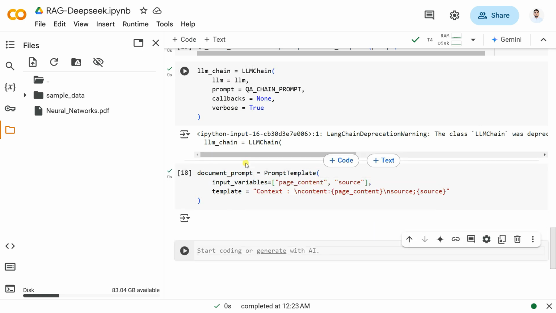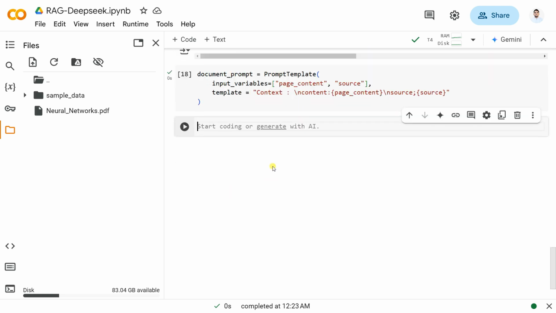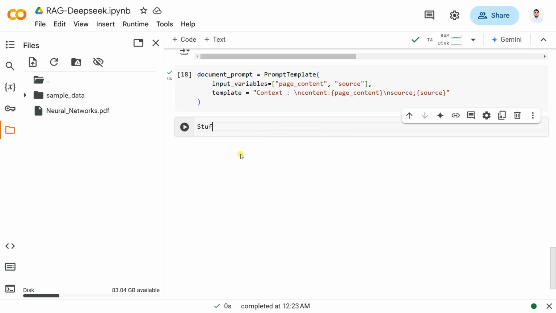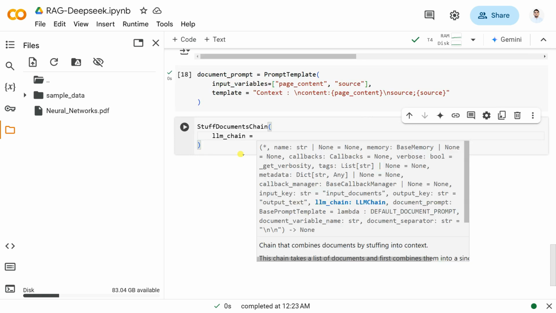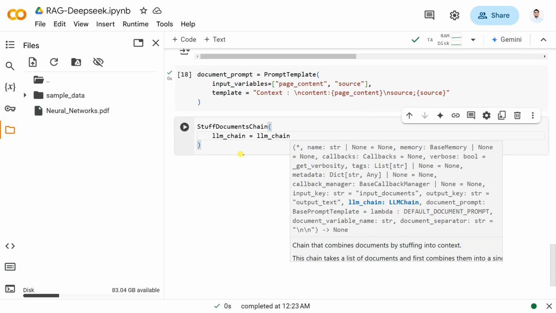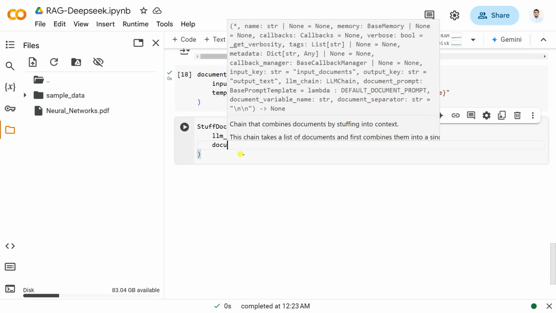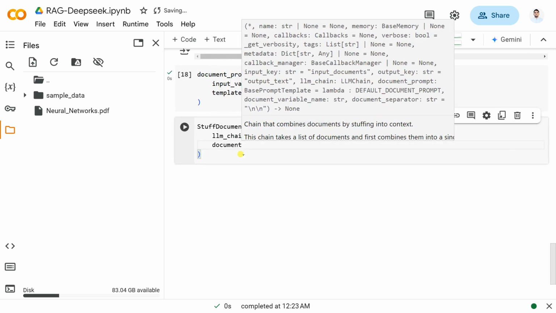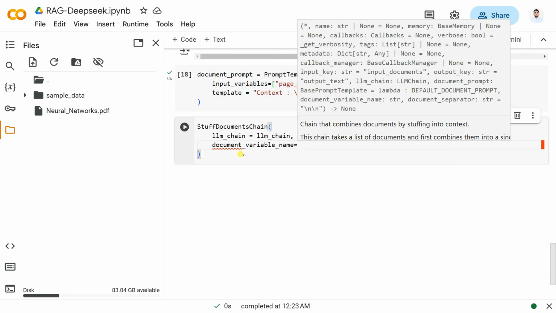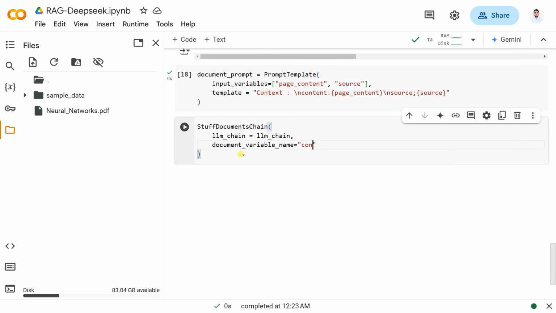Okay, our document prompt is also ready. Now we can simply pass it to the stuff document chain. Inside that, you can pass in the large language model chain equals LLM chain, and inside that we have the document variable name. So you can pass in here the context.